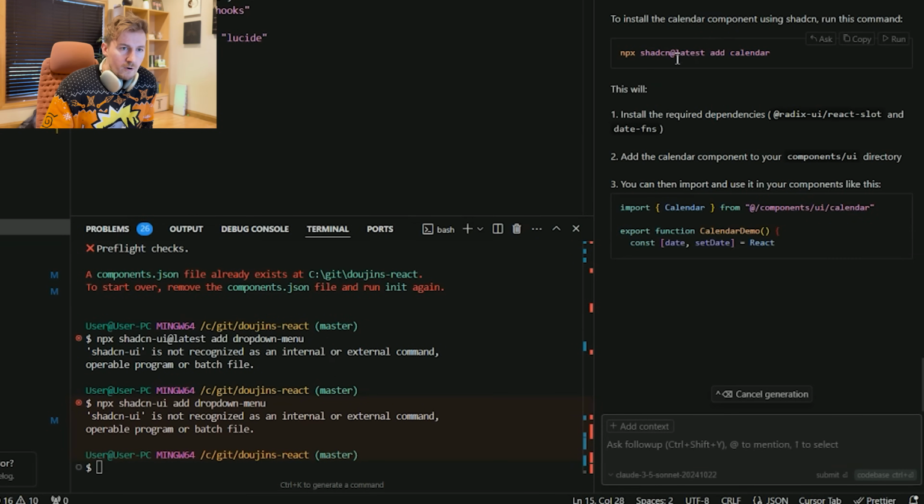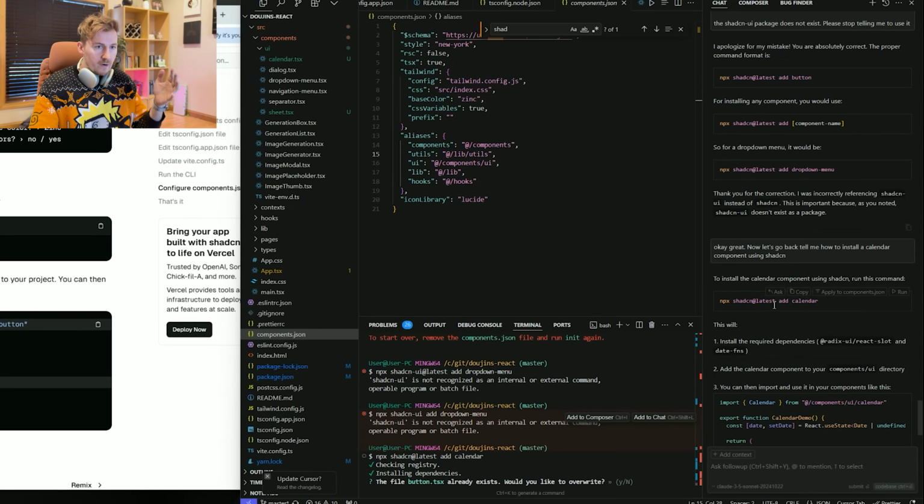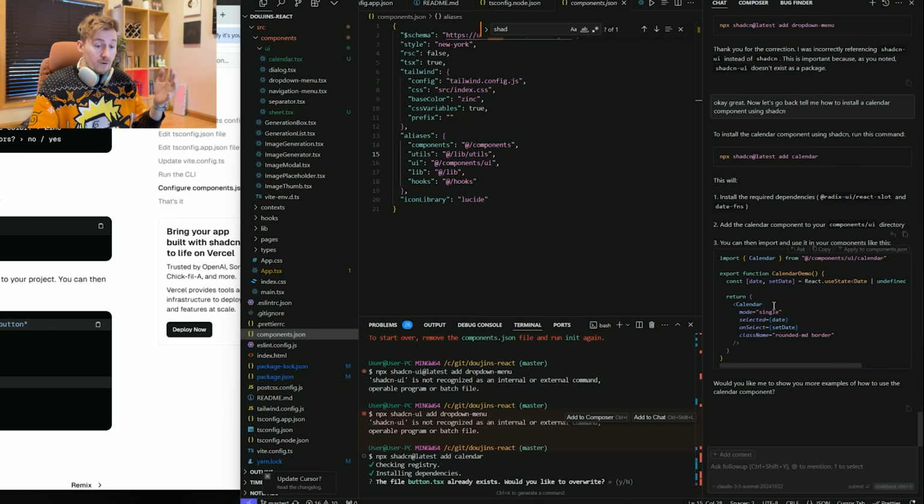Okay, so it gave me the correct command this time. This just kind of shows you how, as a software developer, these LLMs can waste a ton of your time compared to if you were just reading the documentation like a normal person. And this also is why I'm very skeptical about these auto coders, because as you can see, it's just going to get stuck in one of these loops and it's going to have a very long time figuring out something as simple as what you guys just saw.